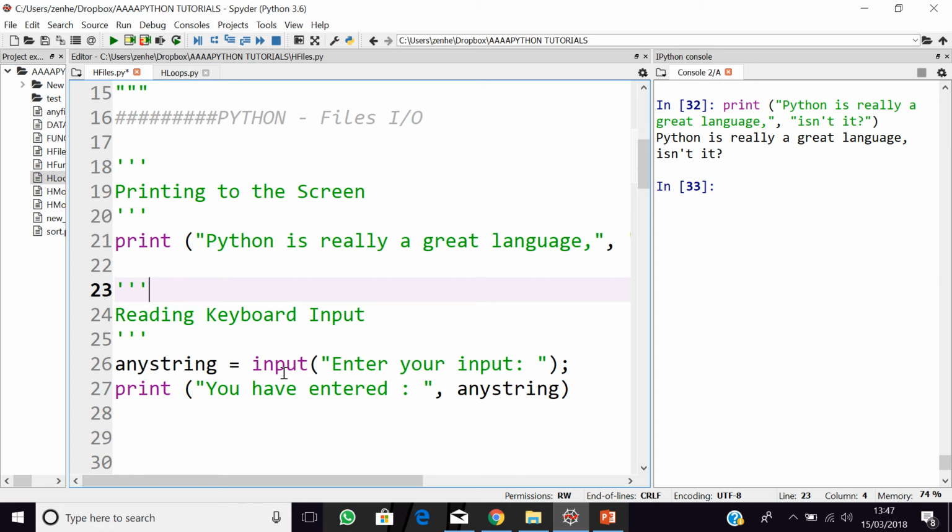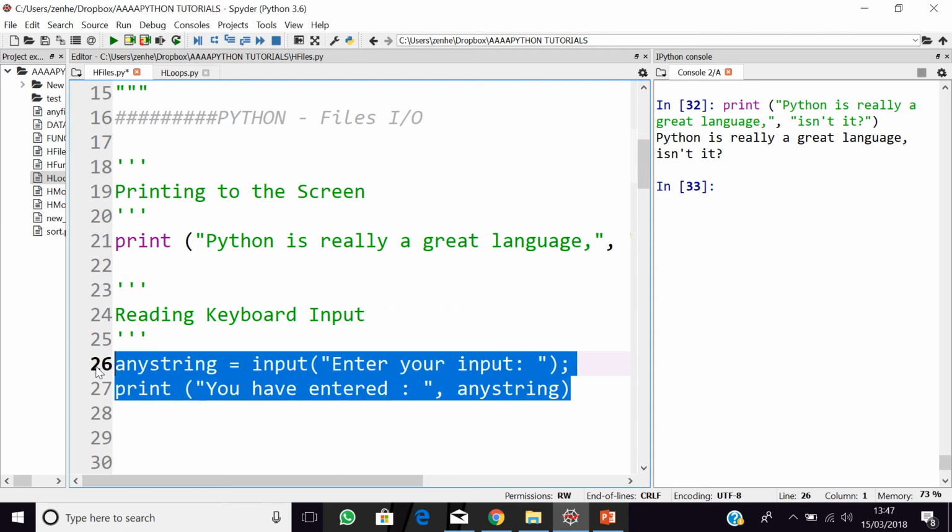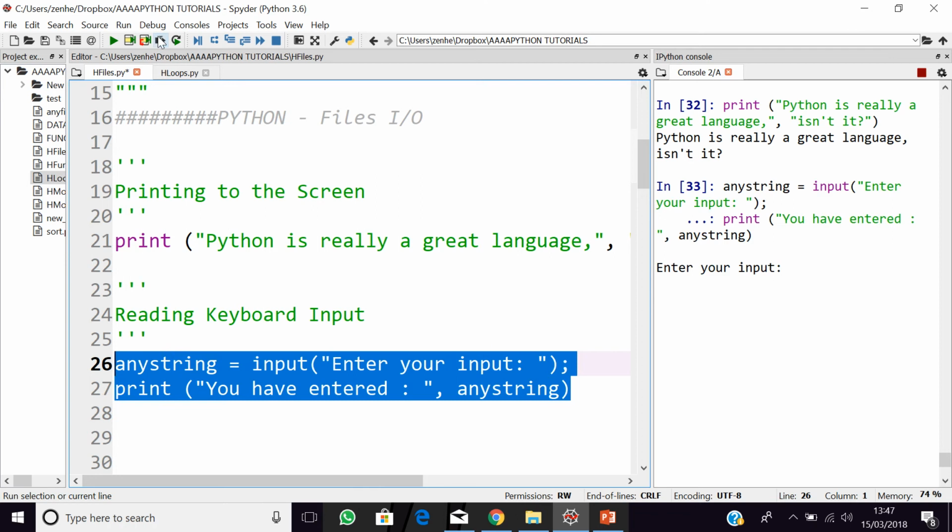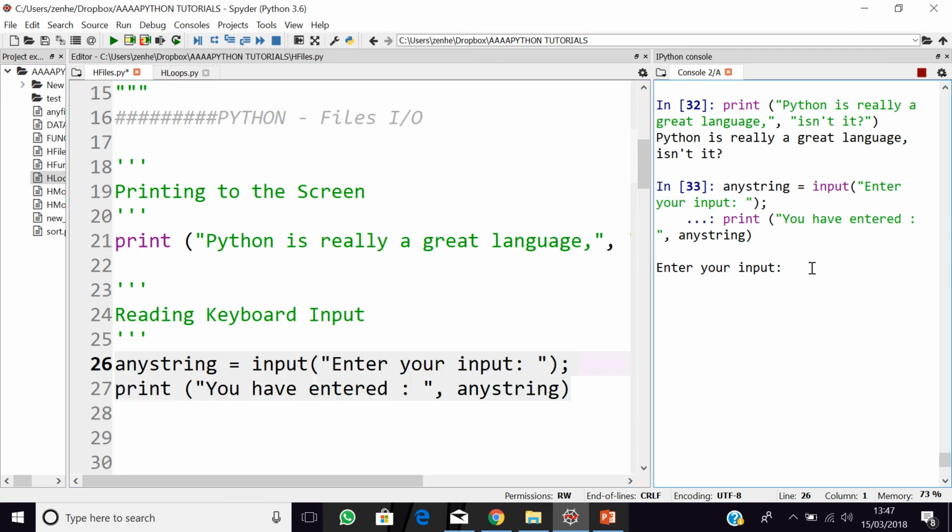So this line allows the user to enter a value from the keyboard. We can run that and see what it is on the console. You enter any value you like. So you have entered this. You have entered the value of any string, which is the value the user has entered.